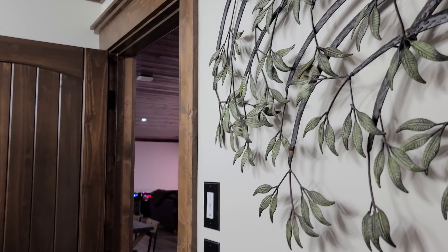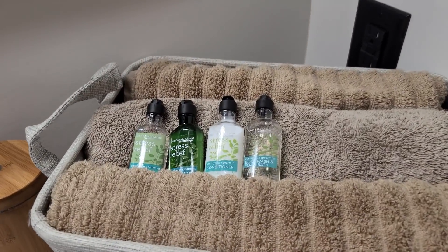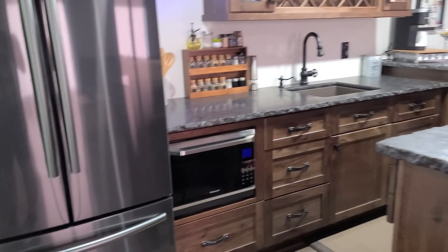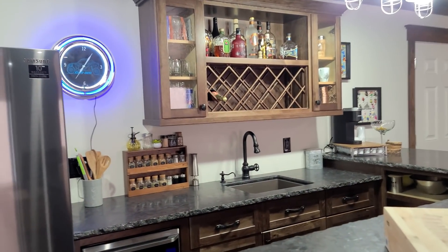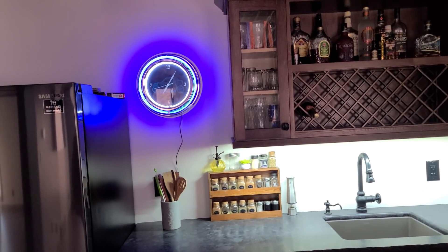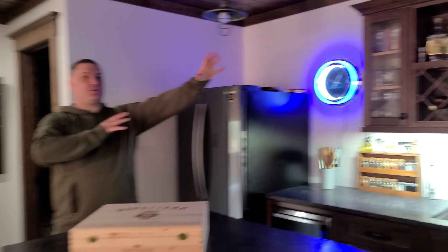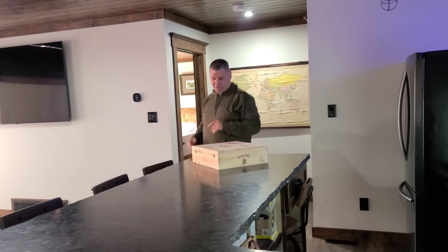If you come to stay with us you can stay up here. I have an obsession with taking the little shampoo bottles from hotels - everybody that comes over gets their own individual ones! Mrs. Osta also mounted those under-cabinet motion sensor lights, so if it's dark and you walk in, the lights turn on at the kick plates. We really went crazy with lighting because it's nice to have lots of light if you need it, but with these ones turned off it's still a really nice ambiance up here.